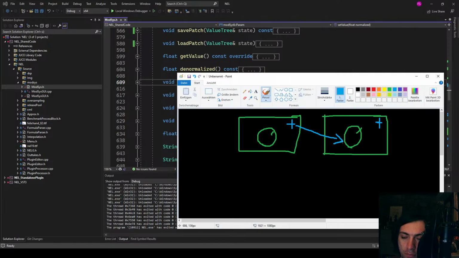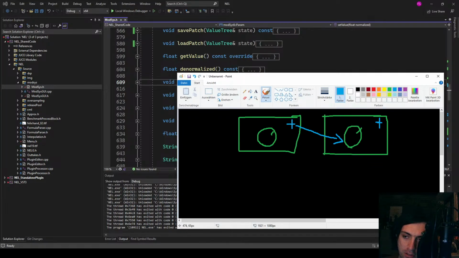So whenever I try to modulate something with this modulator, it's not that the macro itself directly modulates the other parameter, but the modulator that holds the macro modulates the parameter. It makes a difference because every modulator that is more complex than a macro does not just put its value directly out.